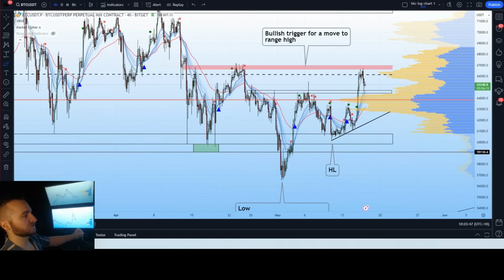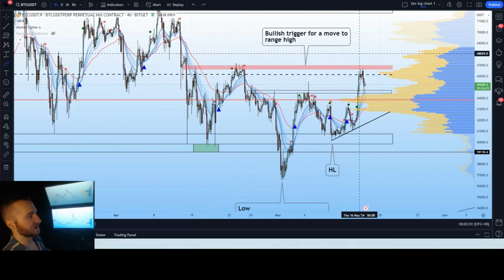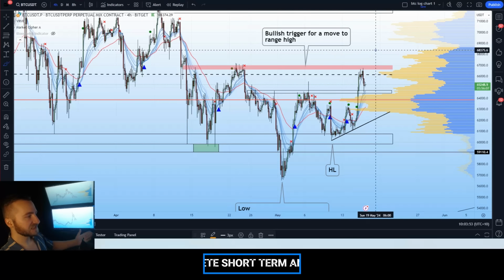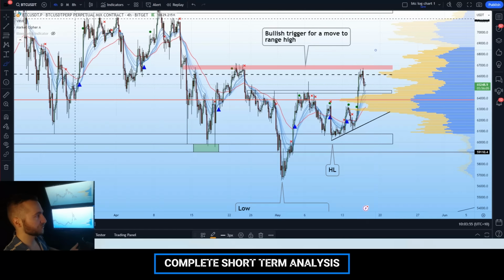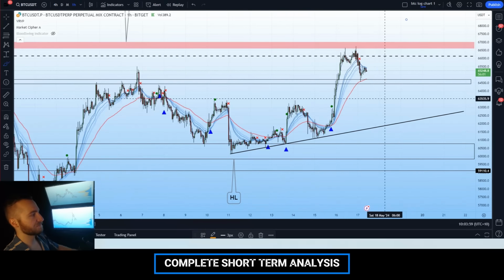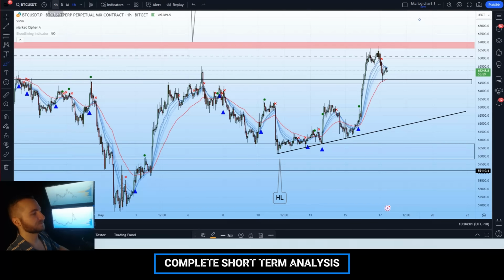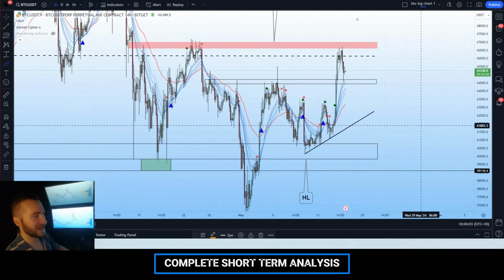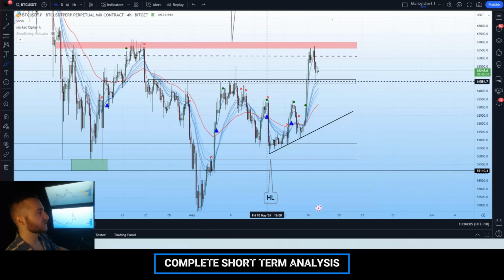Let's jump into Bitcoin's price action on the short term. Again, guys, longer video, a lot to get into. Let's dive into it. If you paid attention to the last 24 hours, we told you guys Bitcoin was likely to see a short-term correction towards our major $64,500 support, which we saw right over here.